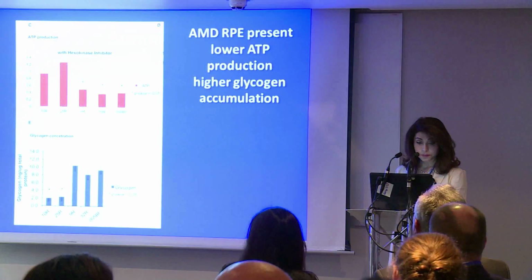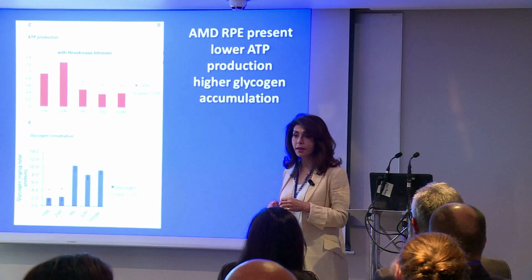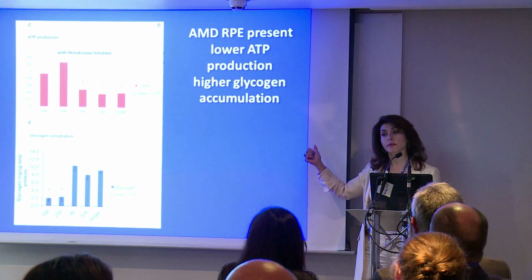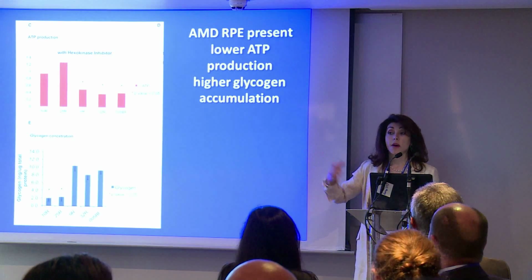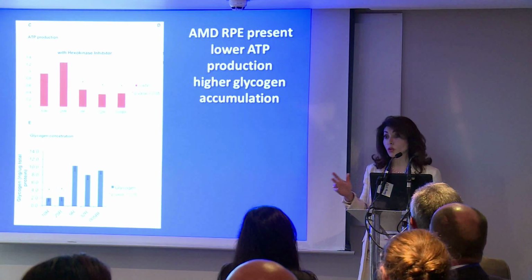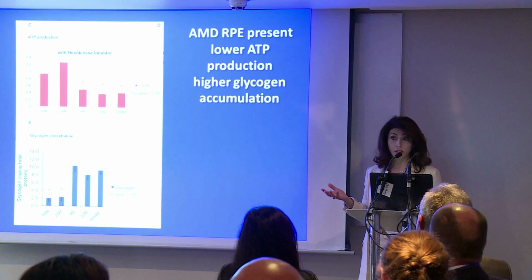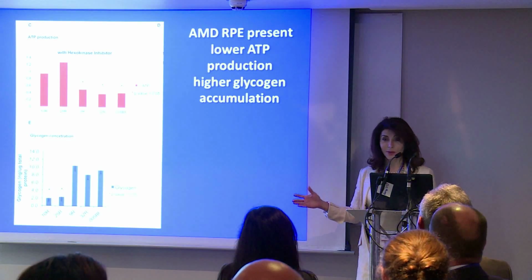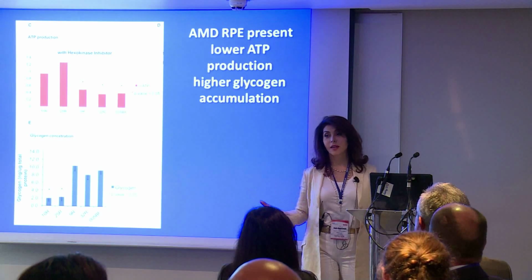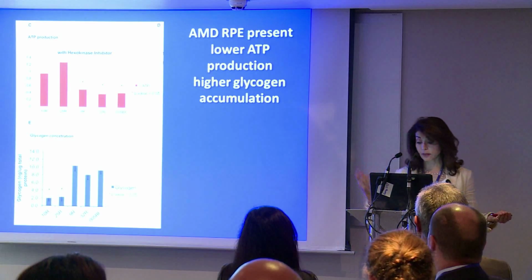So, for all these reasons, we believe that iPSC-RPE from diseased donors, at least in the case of one patient and the case of the AMD donors, might not be a good source for transplantation, because sooner or later they might develop the same disease phenotypes when we transplant them. And autologous cell therapy might not be the right way to go, other than taking into consideration the risk factors for tumorigenesis and all other safety issues. They might not be really reliable cells for transplantation based on the data we got.